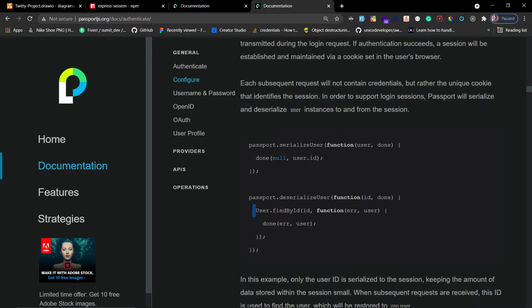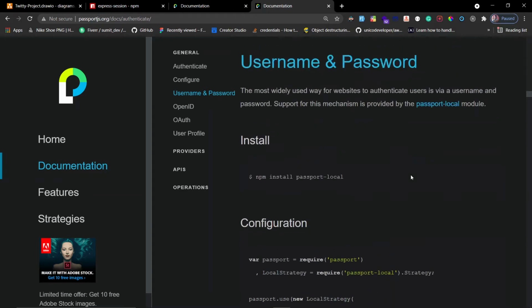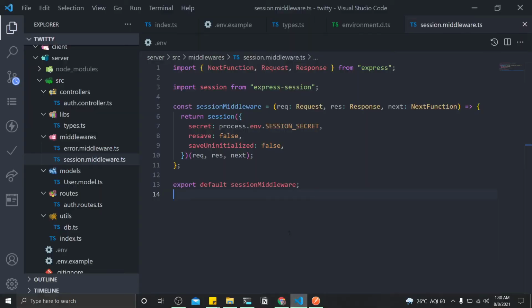As I told you, using the ID you can grab all the data of the user and then it's calling the done function and passing the user. Don't bother, you're gonna see this in practical of course. Just learn to read the documentation, guys, because every 10 days there are new libraries and new frameworks coming, and programming is not about remembering everything. You need to know how to read the documentation. Okay, now let's go to a console and install the packages.